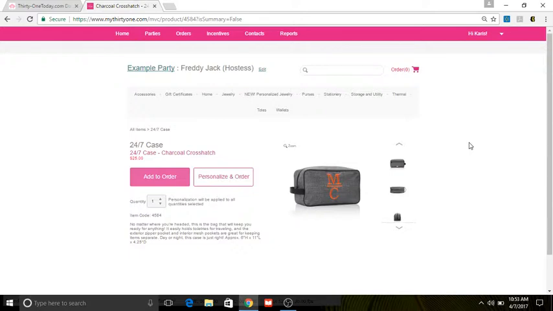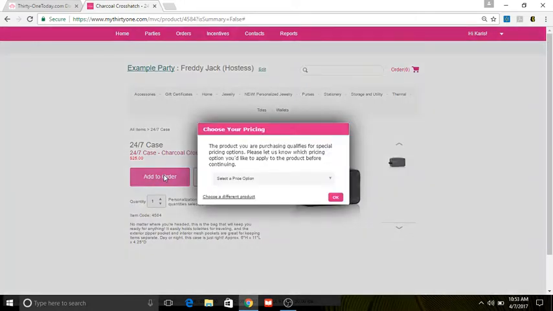And they can also order less. So if they want something that's $20 and they don't want to get anything else for $5, I would recommend just throwing a key fob on there for them. But they can also forego credits or any of the other Hostess incentives they can get. So we're going to add it to the order.